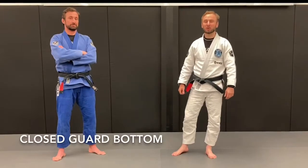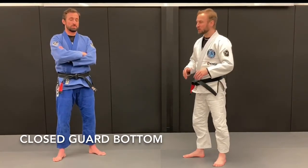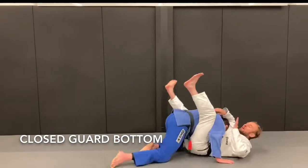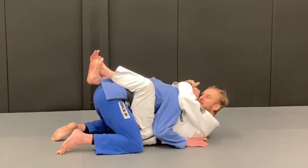Okay, the next position we're going to cover is the closed guard. So it's another defensive position as part of the guard system. When I get taken down, someone comes in, grabs me here, takes me to the floor, I'm going to wrap the closed guard, legs around the waist, keep their head down.